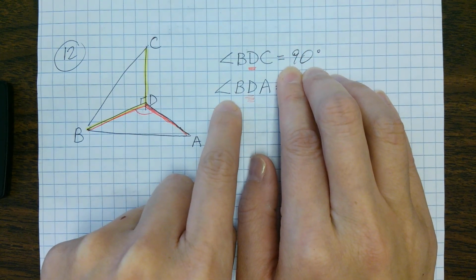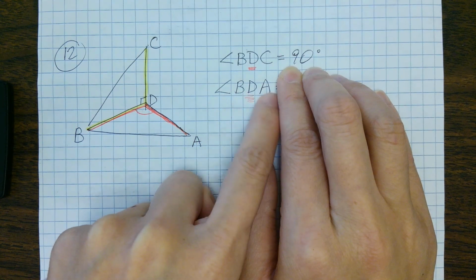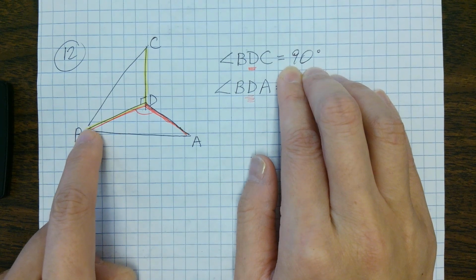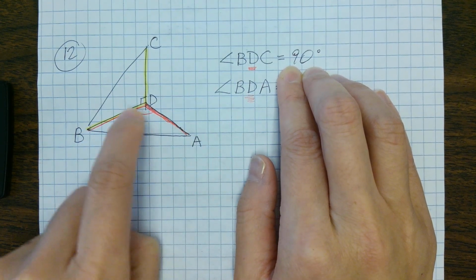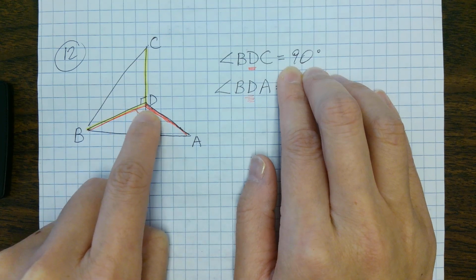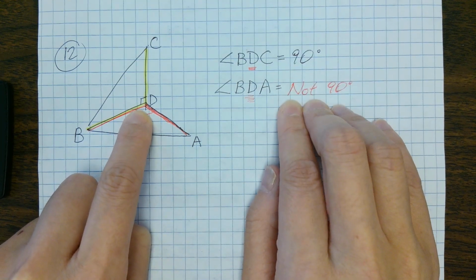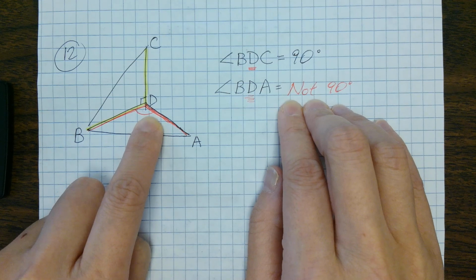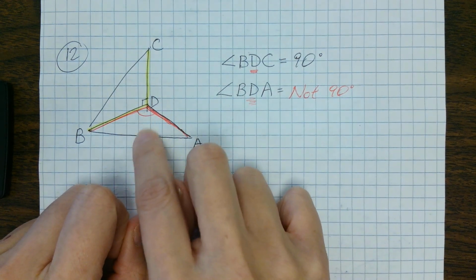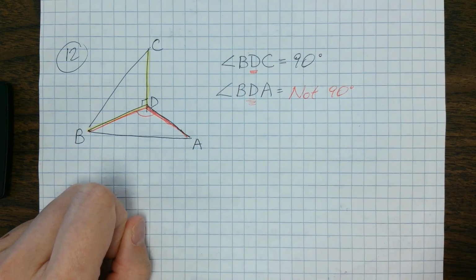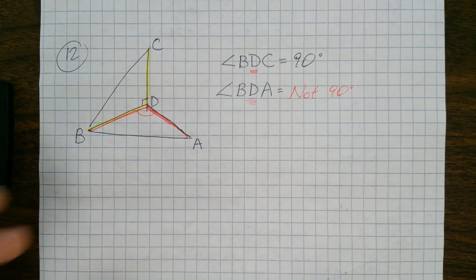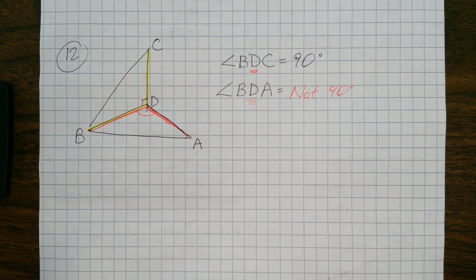Okay, but this one right here, what about angle BDA? Notice both of them are angle D. But for this one, BDA, I'm looking at this angle on the ground. Is this a 90-degree angle? No. So it's not 90 degrees, and don't assume it's 90 degrees. What it means is you'll probably have to do sine law or cosine law to figure out what that angle is. Okay? Otherwise it's just too easy. It would be like last chapter where you do SOHCAHTOA.